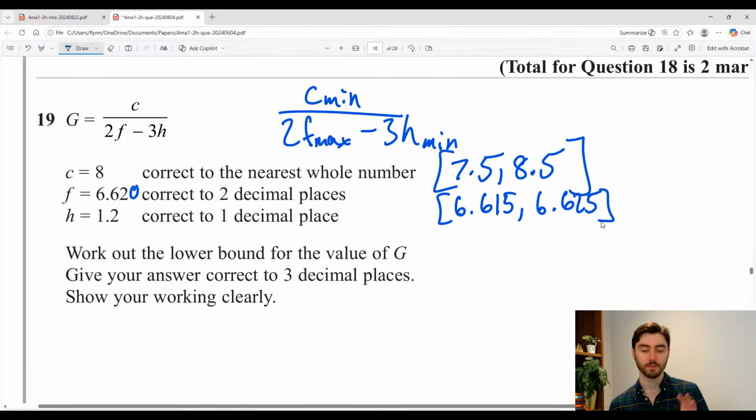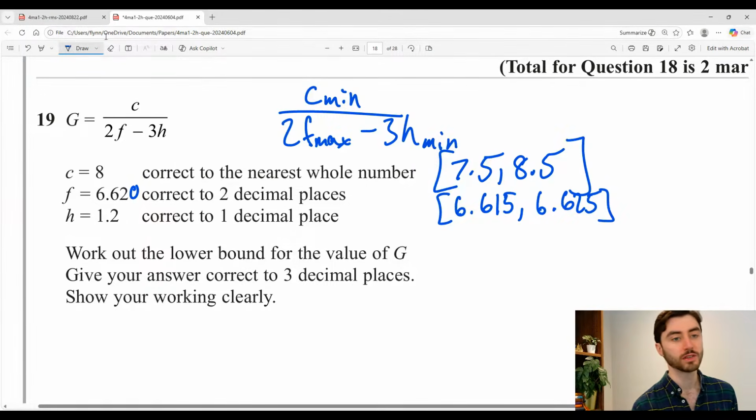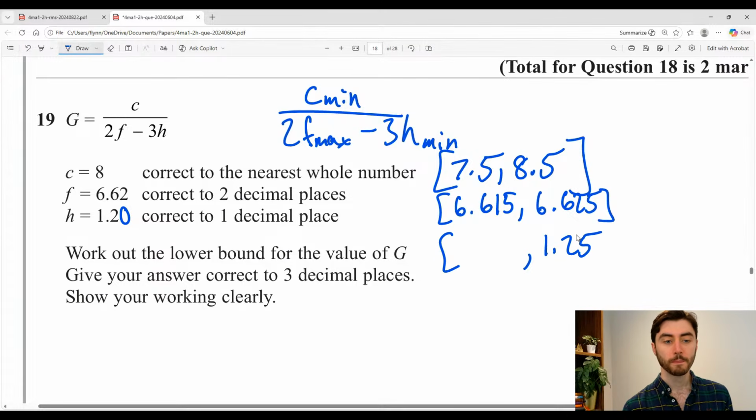And if the way I've been explaining it doesn't make sense, I'll show you another way to do it here on h. Sometimes I add this, so let's add the 0 there. Turn that into a 5, which would be the upper limit. And the number right before the 0, just subtract a 1 from that. So 2 minus 1 is 1, which would make that 1.15. So if I use that method, in other words, just add a 5 at the end, and that's the upper limit, and then subtract 1 from the number you added the 5 to. 8 turns into 7. That's the lower limit.